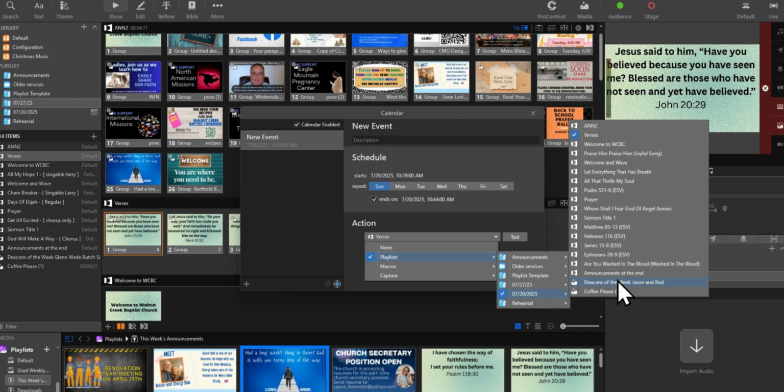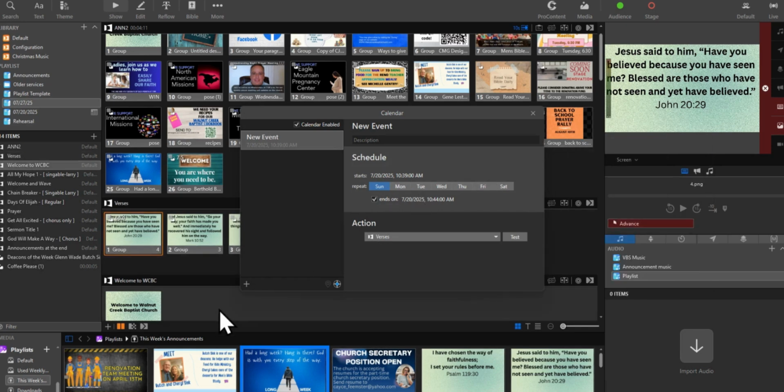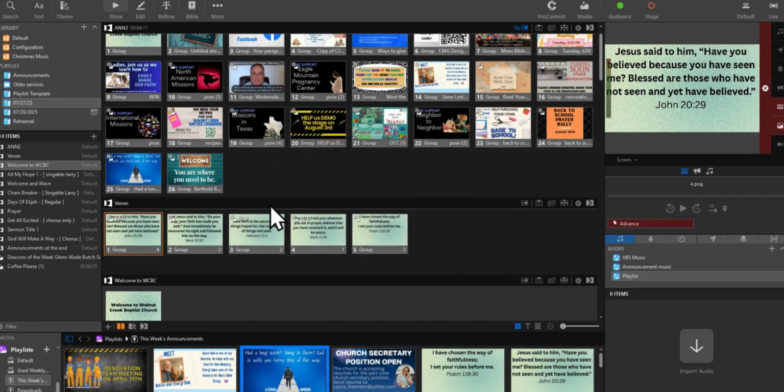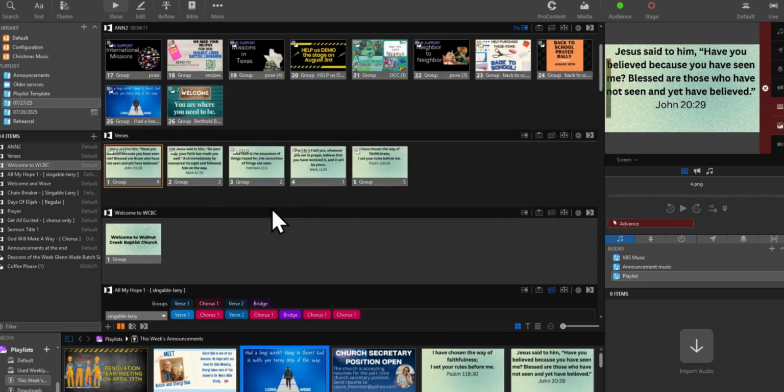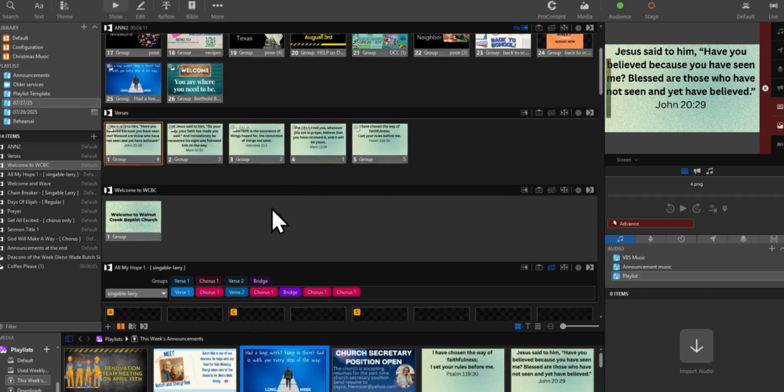So the item I'm working with is called Verses, and you can see that when you click on it. You don't have to worry about that. I will do it, but you know now how to do it if you need to. I create the verses in Canva, and I'm sorry, Canvas, Canva, Canva. I never can remember which one it is. I create them in Canva and then I import them in.